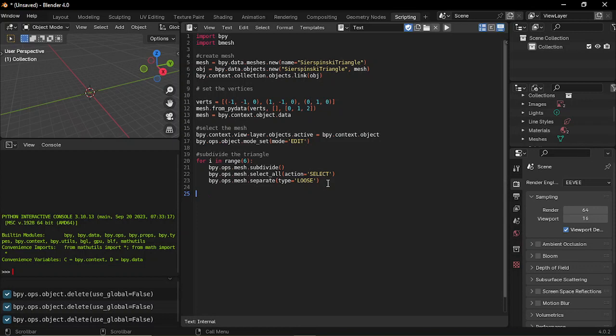And then we have to switch back to object mode to finalize the modification. Remember, we are in edit mode thanks to this line.